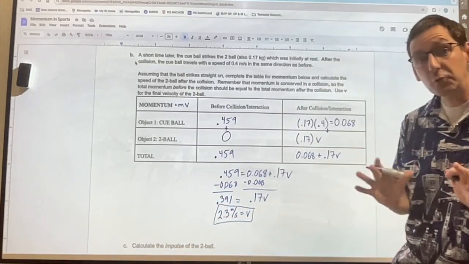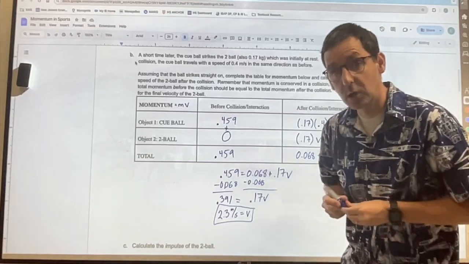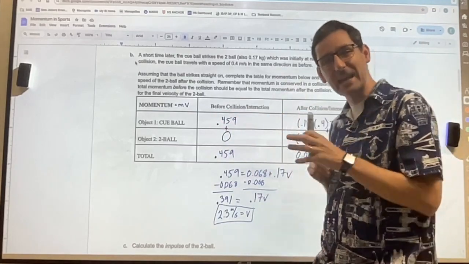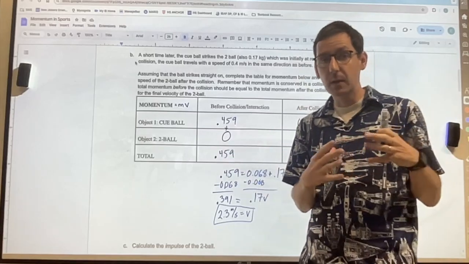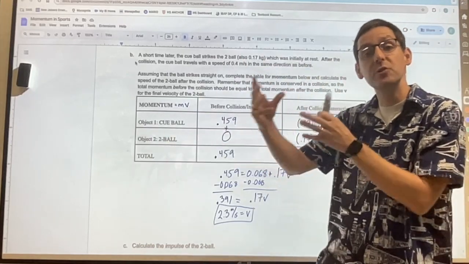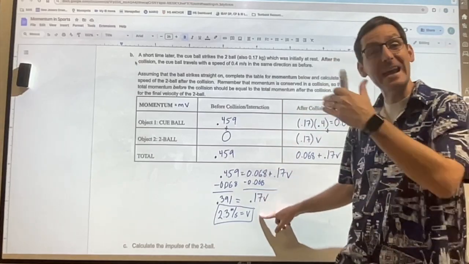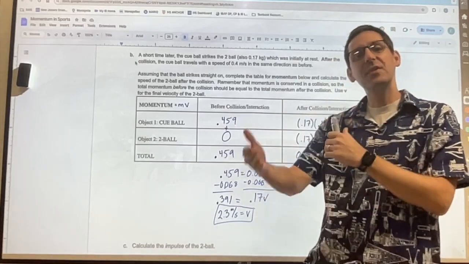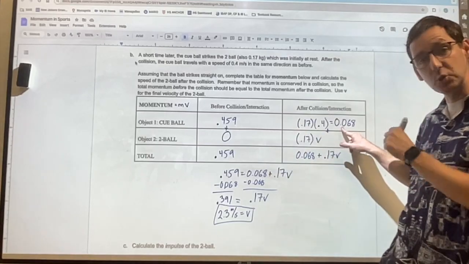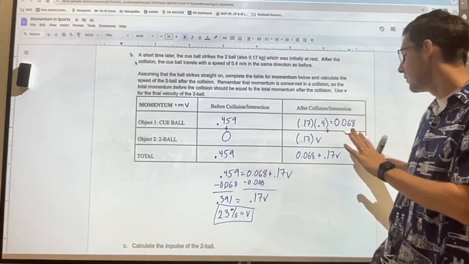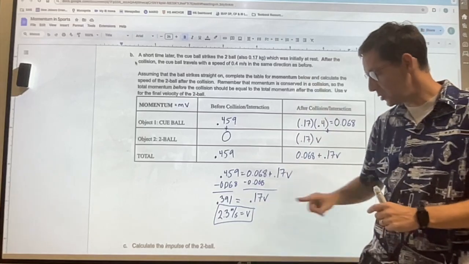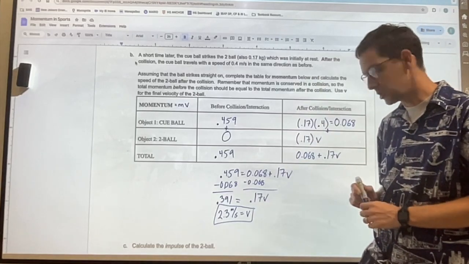All right. Now, hopefully, our answer is reasonable. Remember, in the beginning, we had the cue ball with a certain amount of momentum. It had its mass, and it had its velocity going in that positive direction, right? When the cue ball hits the two ball, it's going to transfer some of its momentum to the two ball. The two ball is going to gain momentum. It's going to gain speed, and the cue ball is going to lose momentum. It's going to lose speed, and that's exactly what we see. We see that it loses a certain amount of momentum. Therefore, the two ball has to gain that amount of momentum. All right? And that's what we see happening here. So we do have our answer of 2.3 meters per second.